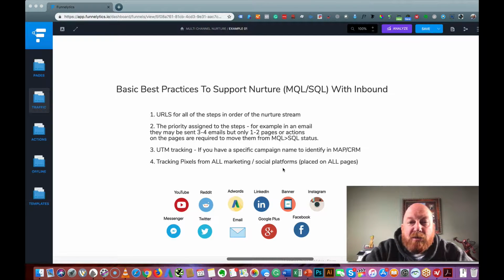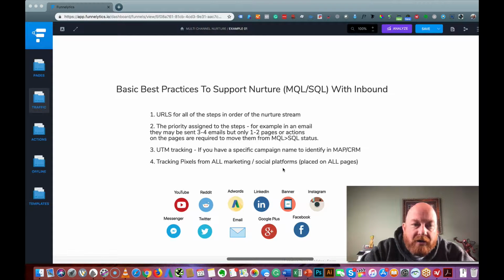So you've spent a considerable amount of time developing a lead generation program with some nurture streams. How can you accelerate those leads into MQLs and SQLs by leveraging an omni or multi-channel approach with inbound support? Today I just wanted to share a very high-level example of how we help clients accelerate the leads into MQLs and SQLs further into the funnel, and get them to interact a little bit quicker, a little bit more responsive, with the pieces of content that you have within the nurture stream.